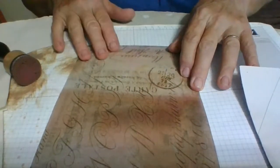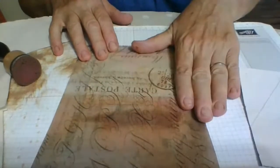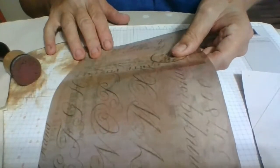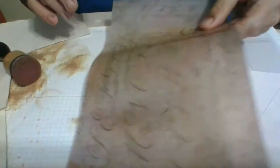You found it. She found it. Hee-hee. It was lost, and now it's found. Cool.